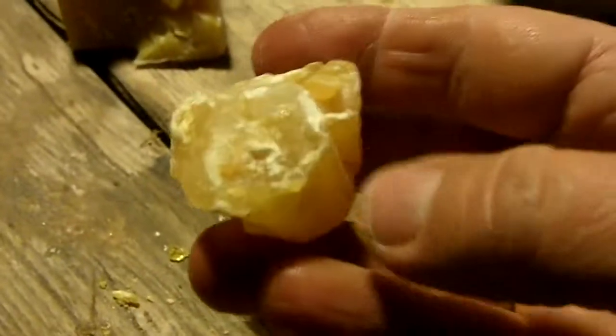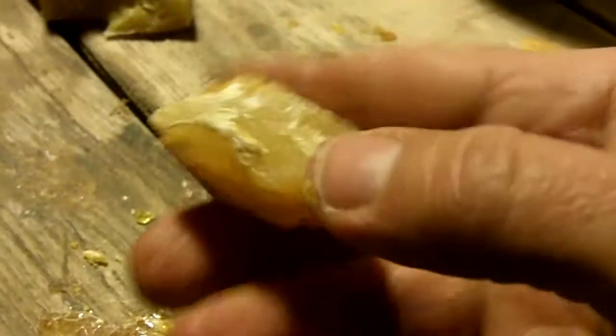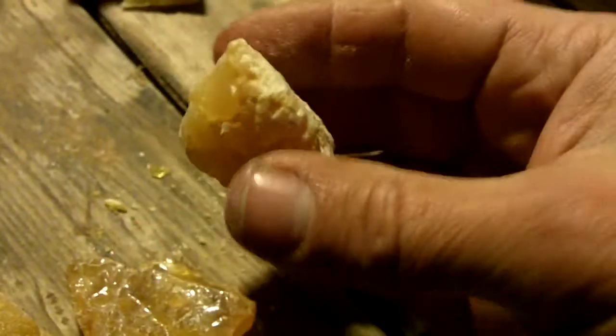Another option would be Brewer's Pitch. Brewer's Pitch is pine rosin with some secret ingredients in it that keep it soft — it's not as brittle as the rosin. All the oils have been taken out because it smells just like rosin, but it remains fairly soft even at low temperatures. It's used to line drinking vessels so they won't leak, including wooden canteens and other drinking vessels that hold water. So if you want to use straight Brewer's Pitch to mount your arrowheads or knife blades, that'd be fine.